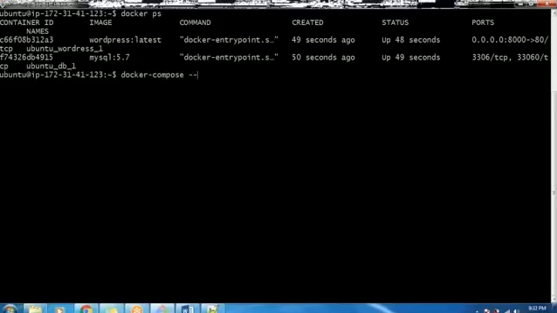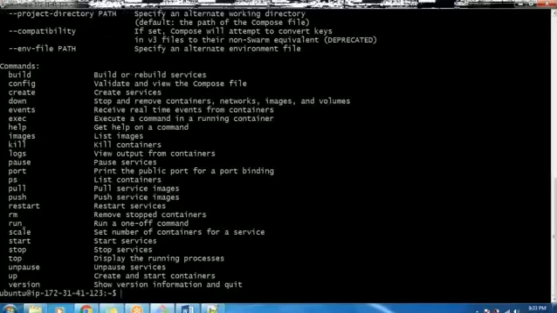Docker compose --help. You'll get an option here, scale. Here the scale option mentions: set the number of containers for a service. Right now we have two services running, right? There is one db server, another one is WordPress, correct? If you want to scale up, you can use this scale command. So let's do that. Before that I need to check the services first.